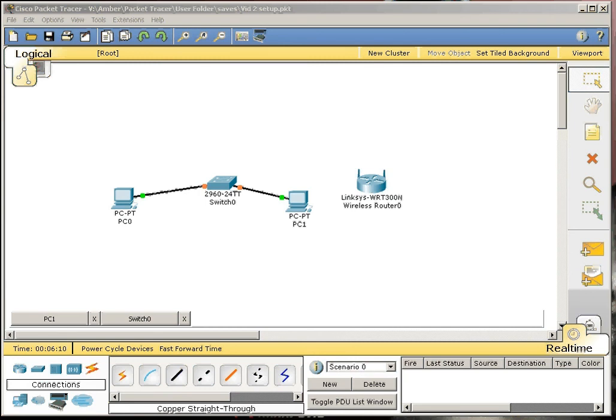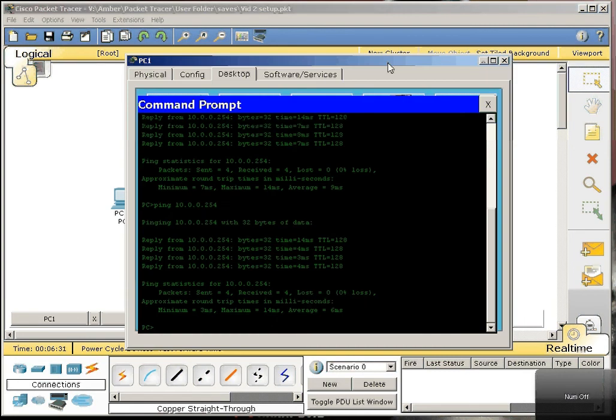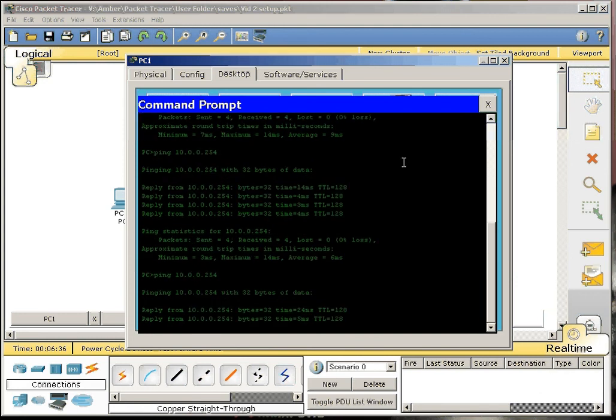We'll give it just a minute. Alright, so Packet Tracer can be a little slow at times, but if we bring this back over, we'll see that we can still ping.